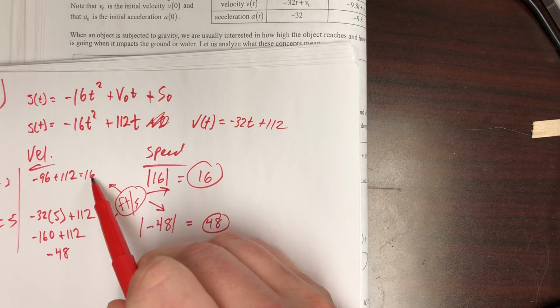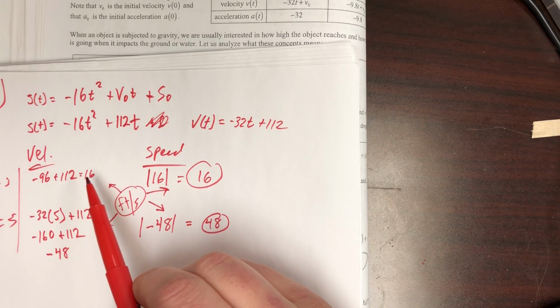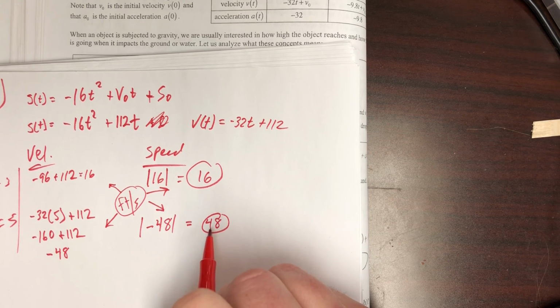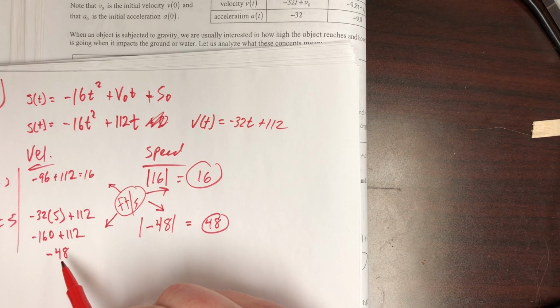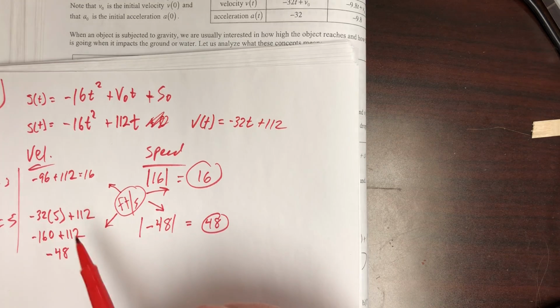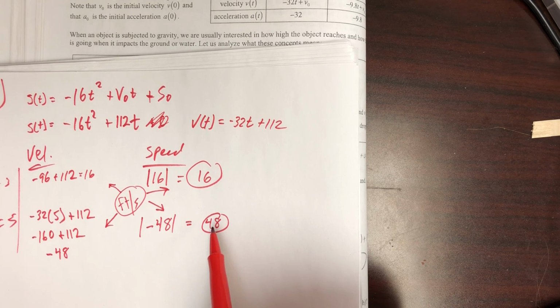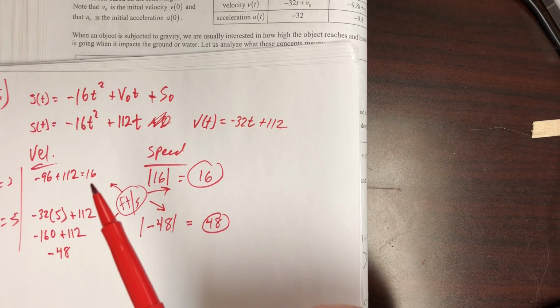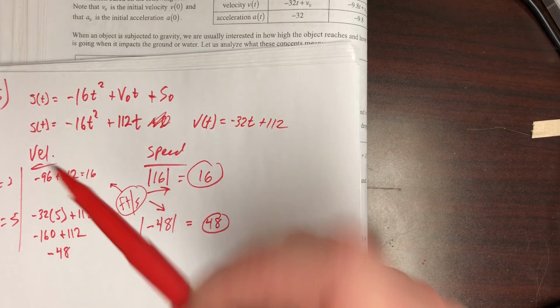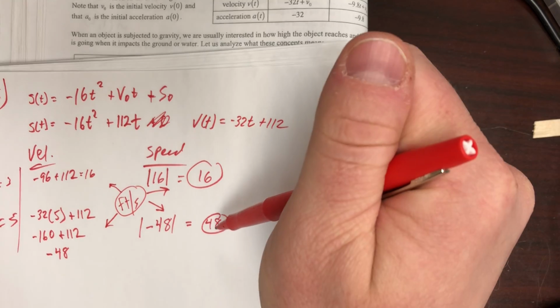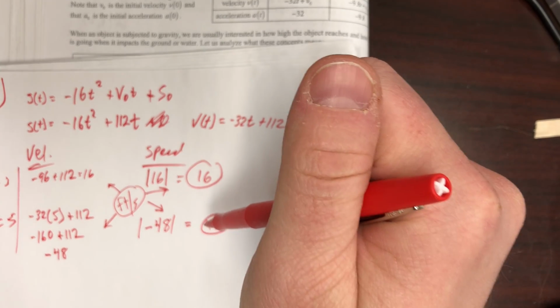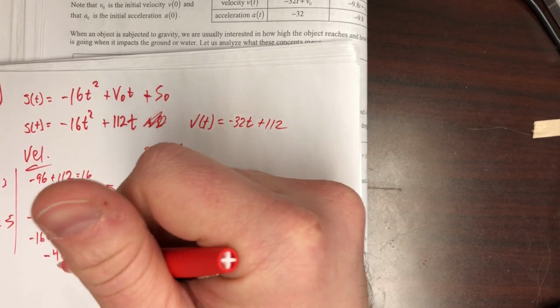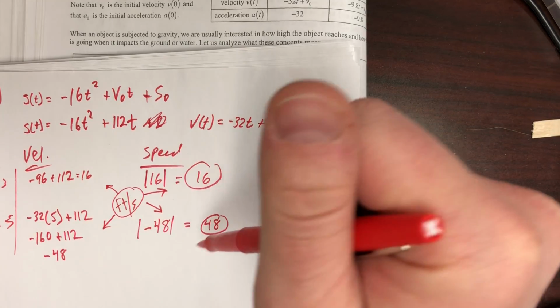Sometimes that speed is going to be the same as the car's actual velocity. Sometimes that speed of 48 is actually a negative 48 if we look at the velocity. So if you're going toward or away from the police officer, it's going to show that 48. So speed is like a less descriptive velocity. It's like saying, I don't care which way you were going, 48 is entirely too fast. I was going negative 48. Yeah, you're going 48 away from me. Good for you. That's still too fast.